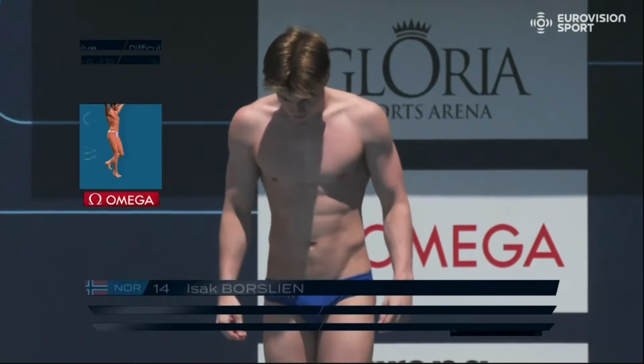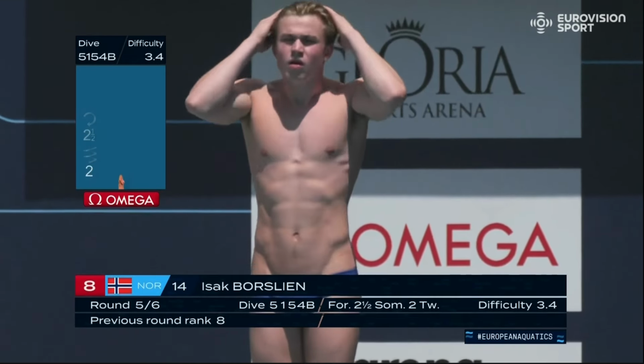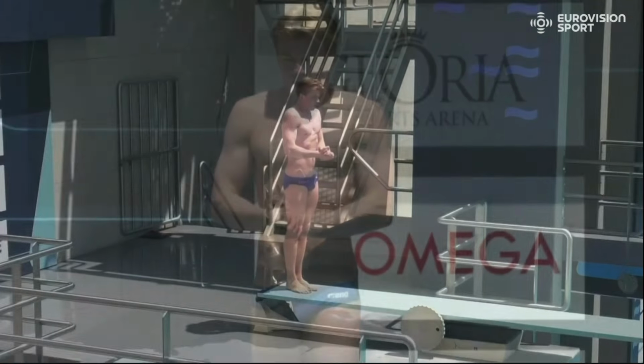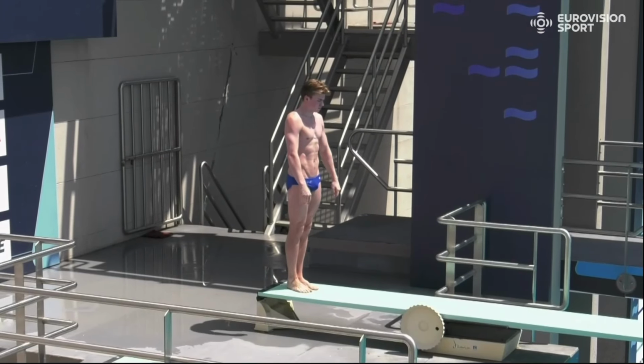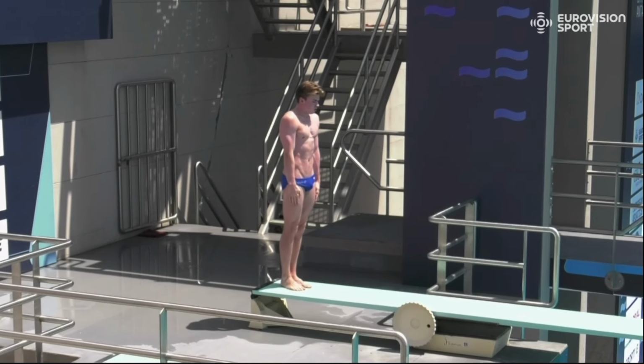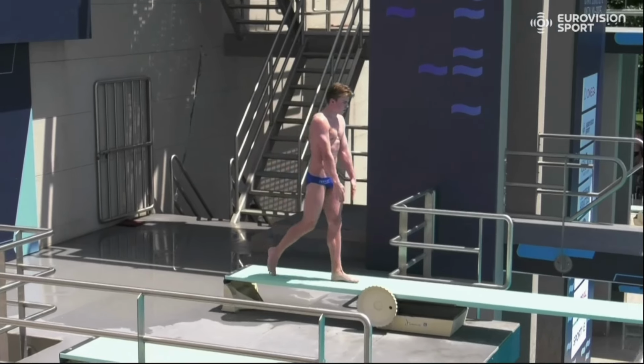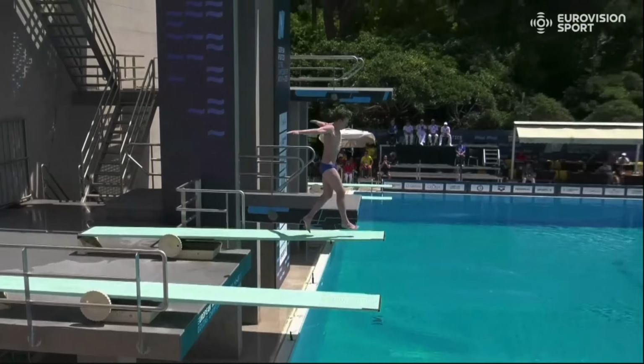54.0. Still ahead of Juho Juntila. Isaac Worslane of Norway, 3.4 difficulty, 289.95. So forward 1 and a half somersaults with double twisting, not too far behind Elias Pedersen, just 5 points. 4.5, 5154B. So still enough height there. Isaac Worslane, national champion, 8th place for him after an amazing reverse 3.5 somersault tuck.